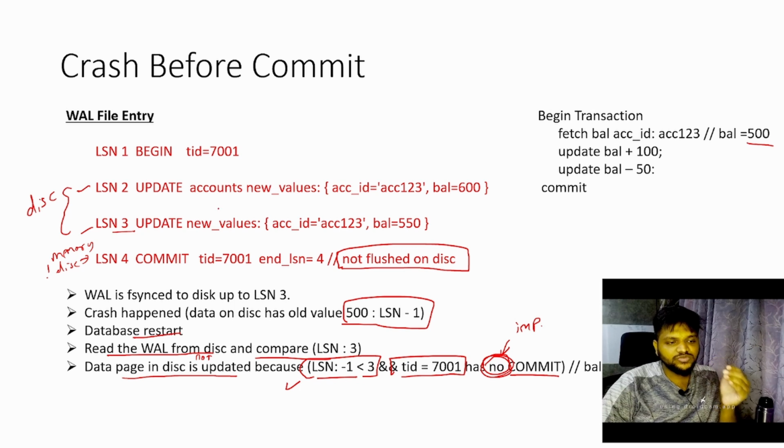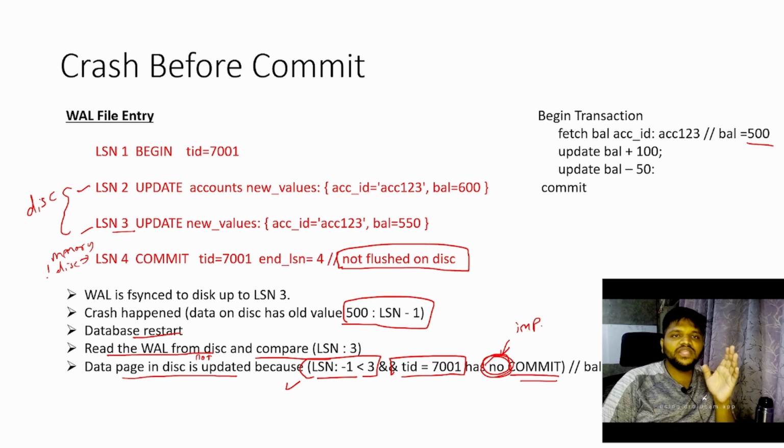Why? Because these both were executed in the WAL file onto the disk but not updated on the data page. Before that the crash happened, and when I was in recovery mode, I observed, hey, my LSN value is older than what is there on the disk. That is perfectly fine. It means I should update, but the second condition is whether there is a commit instruction. If the commit instruction was also written, okay fine, now I should update it, similar to my use case 2. But now because I am not finding the commit instruction, I would be rolling back or I would just be keeping my old data, that is 500.